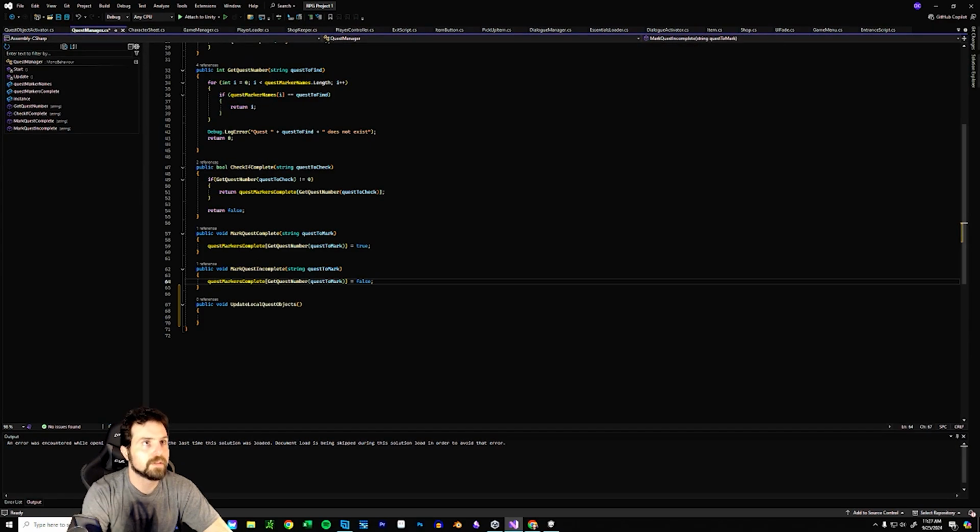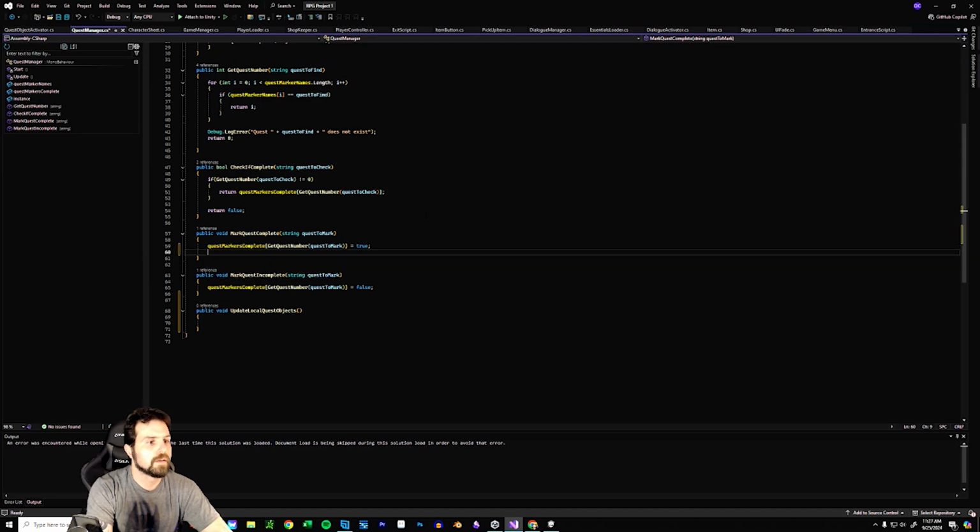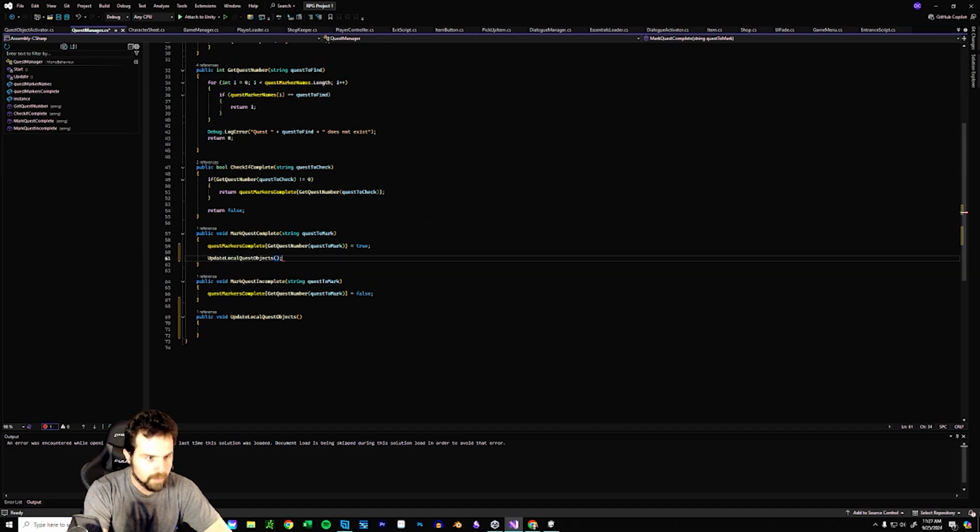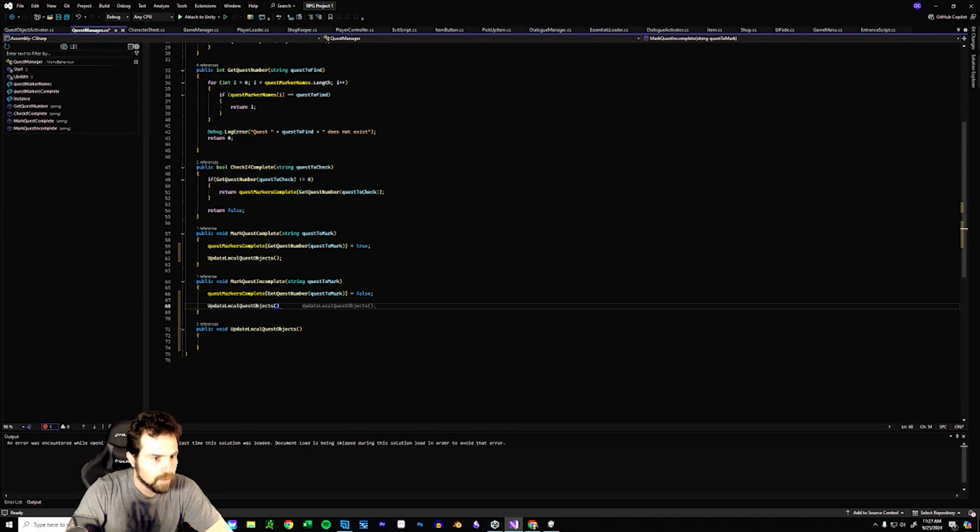Quest marker complete. Oh wow, I totally missed when he did that. However, he also did not close those. No, wrong. Closed. Right? Update local quest objects. And set them to be true or false based on... Oh, we need to hit our semicolon here. Based on whether their quest has been complete. Oh, we didn't put a semicolon there either. That would be handy. Okay.